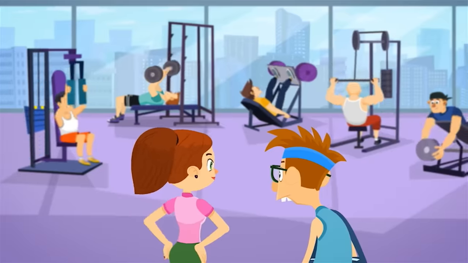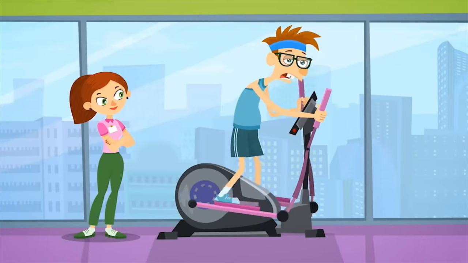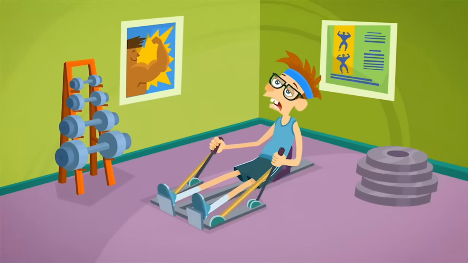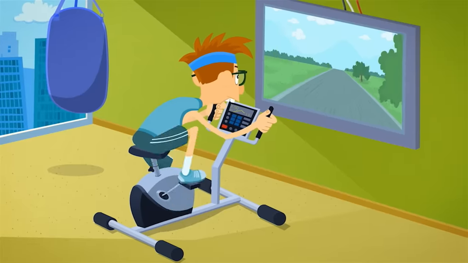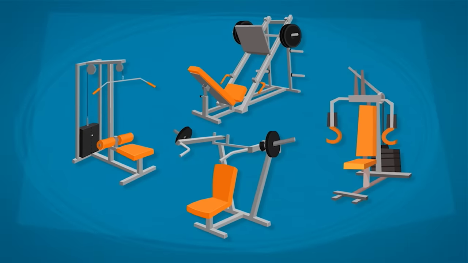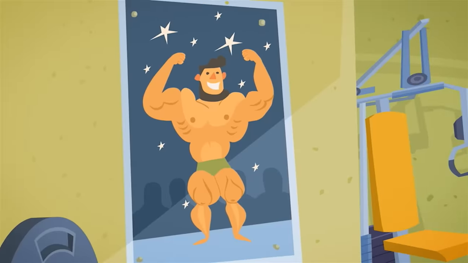There are all sorts of exercise machines to help you improve your health. This one simulates skiing. It exercises your arms, legs, and heart. And this one, you can row like a rowboat. And if pedaling's your thing, an exercise bike lets you get a great workout, no matter how bad the weather is outside. There are also weight training machines. These machines can help you build big, strong muscles and tone the shape of your body.